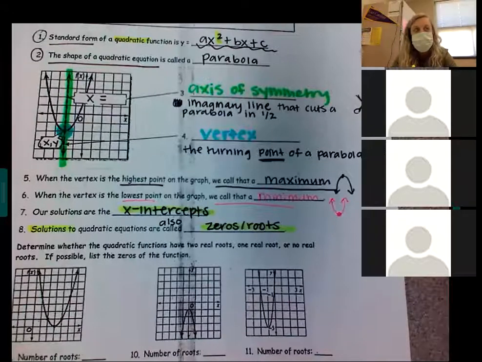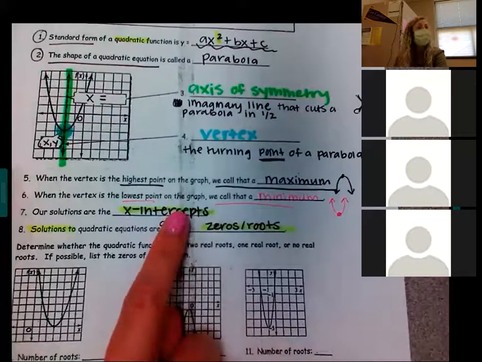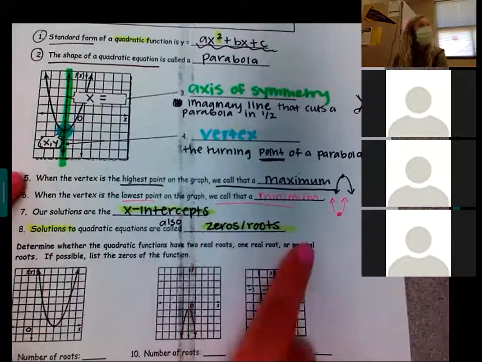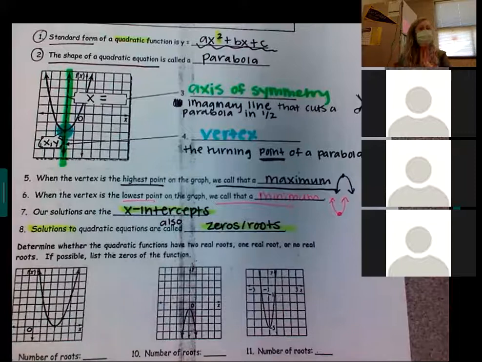All right, everybody listen. Most of us in here have 3 or 4 names. I think Summer has 4 names. I have 4 names. There's some of y'all that have 2 last names, right? Yeah, so some of you have 1. That's great. Listen, a quadratic can have 4 names, okay? I need you to listen. X-intercepts, solutions, zeros, or roots. All 4 of them mean the same thing. So let me break it down for you this way. I hope we're listening because I'm not writing this down.